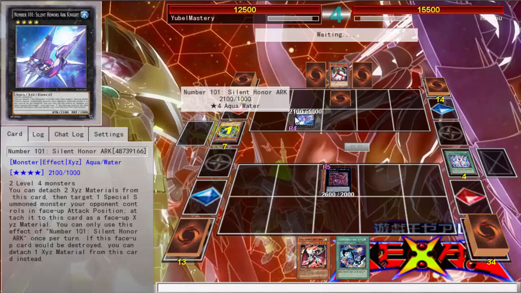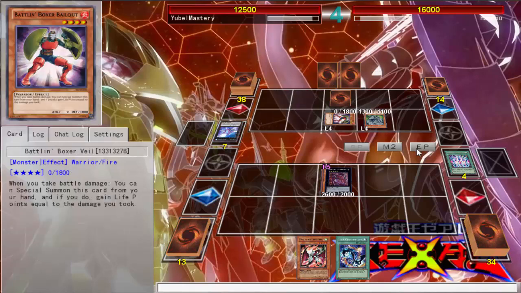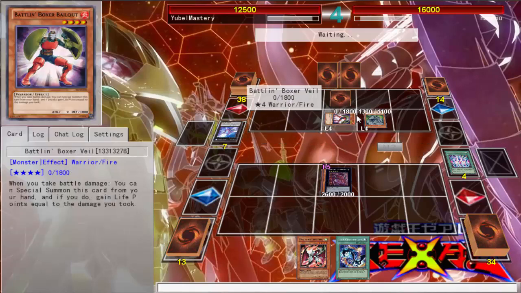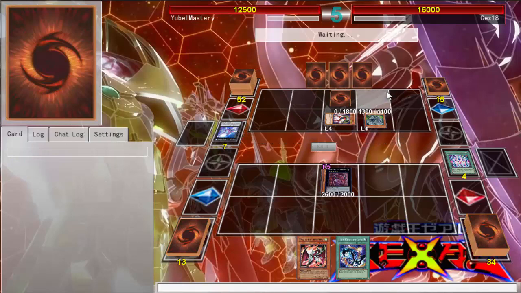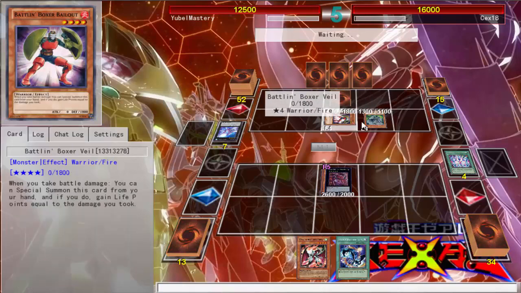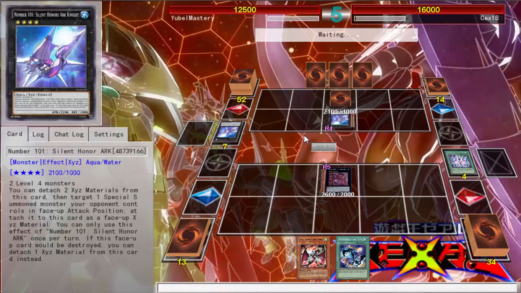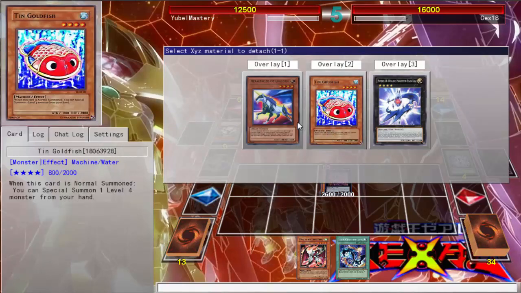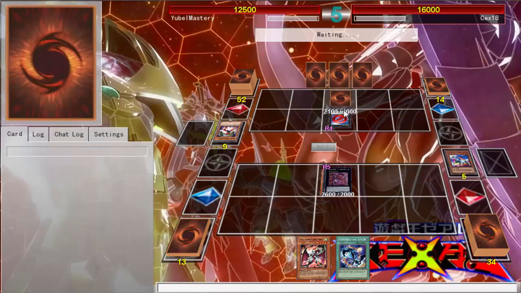Wow, lol. That's cute. Go ahead. That's cute. I felt like we faced this deck before. I don't remember. You're dumb. Yeah. That was really dumb. That's such a fail. Shut up. You 101 ass.